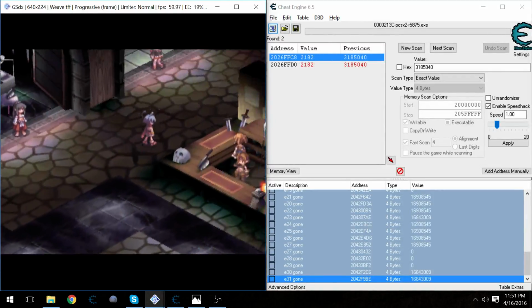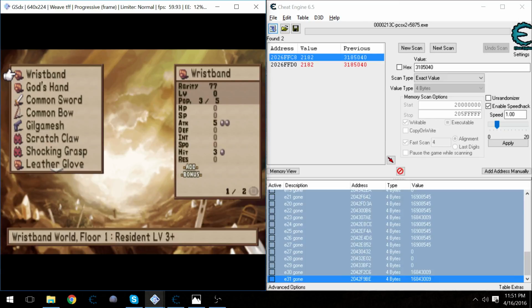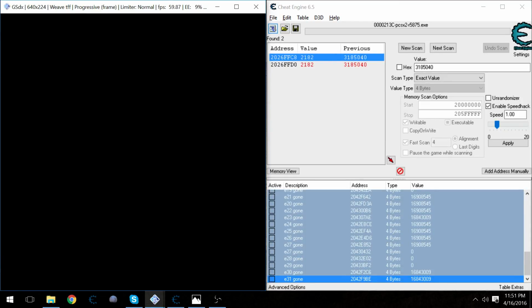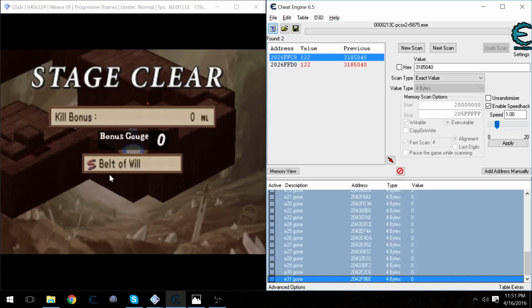Let's go to the item world and see if that'll work there. It should. It did on the PC version. I haven't tried it on this one. Okay, go to the item world. I don't really care what to give it. So it does seem to work. Awesome.